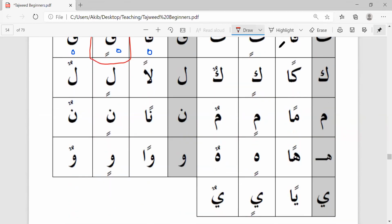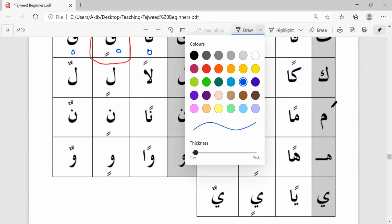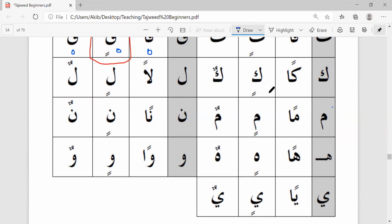So carrying on, the letter kaf, kan, kin, kun. The letter lam, lan, lin, lun. The letter mim, man, min, mun. The letter nun, nan, nin, nun.